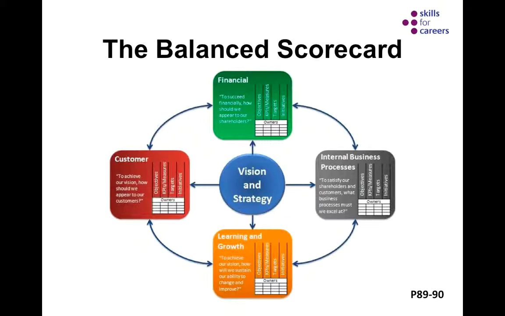It's explained in detail on pages 89 and 90 of the workbook, and if you search online for the balanced scorecard approach, you'll find a lot of information about it. Essentially, these four areas are seen as critical areas for a business to succeed, and you set key performance indicators related to these. So you'll probably have service-related business drivers. So that could well be delivery times. You may well say, for example, that one of your KPIs is products are always delivered within 48 hours. Financial might be related to profit, loss, to wastage costs, those sorts of things.